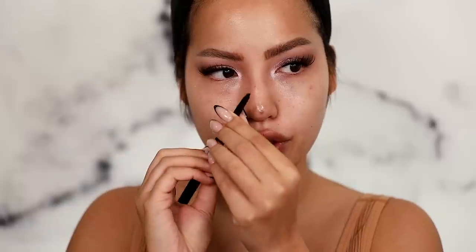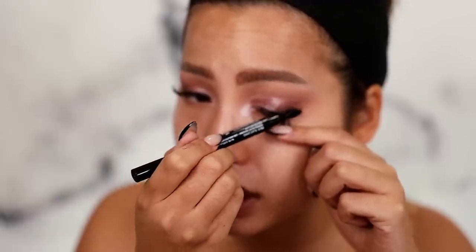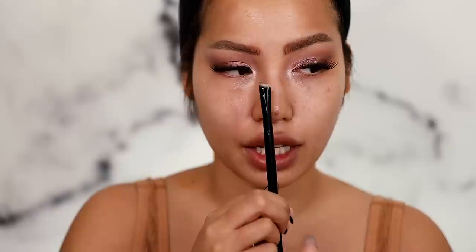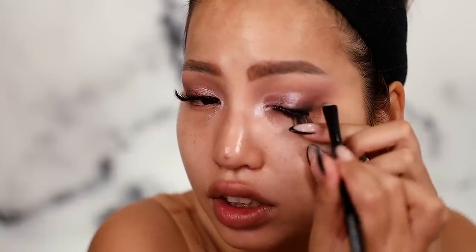We're using Black Smoke and a brown. I really like these for smoking out — it's very creamy, so I wouldn't say it's the most long-wear unless you set it. It has the same shape as ELF's new lip liner: a triangle with a rounded bottom, which allows you to get a great application angle. I'm holding my lashes down and putting it right on the lash line — middle of the lid, outer corner. Then we're smoking that out with the back side and a brush. This liner is very smudgy, basically like a cream shadow stick.